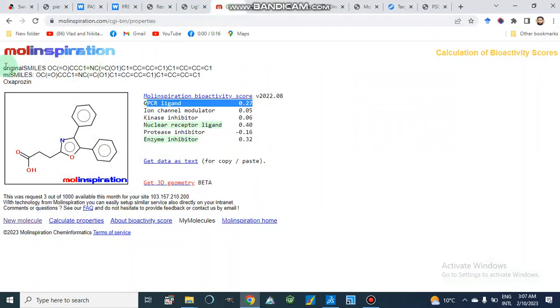For Molinspiration, I have already shown you that we can produce physicochemical properties of our compound, or we can also check the results for targets. Here it also shows that nuclear receptor ligand is 0.40, which is the most probable for this compound.